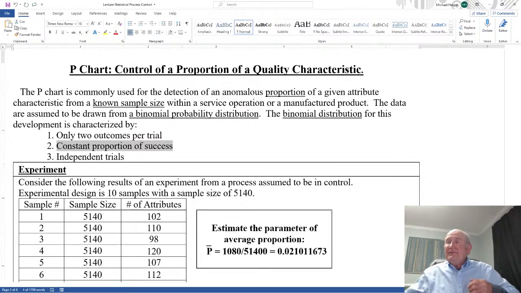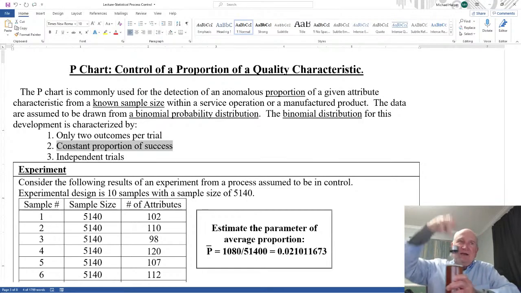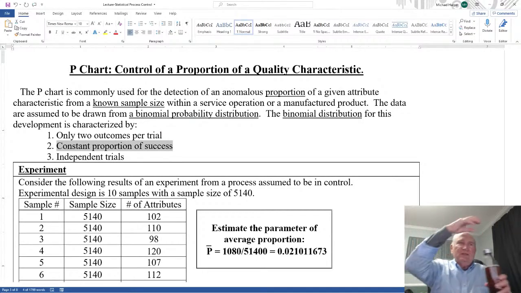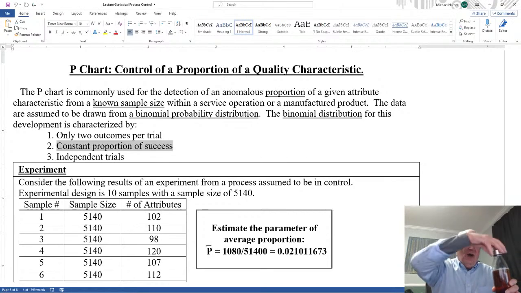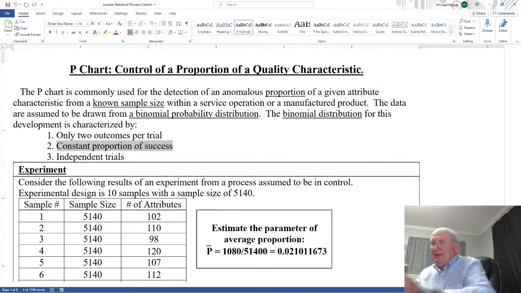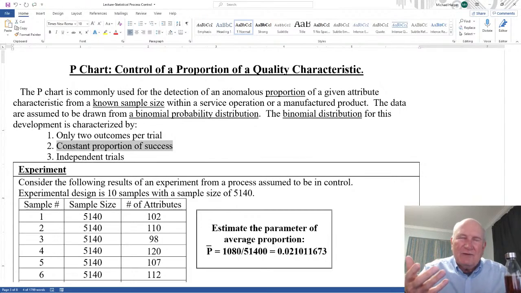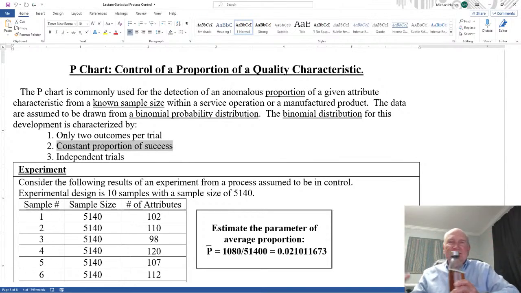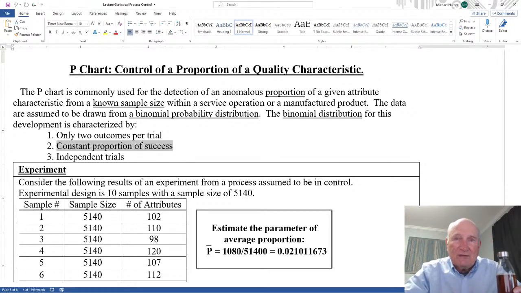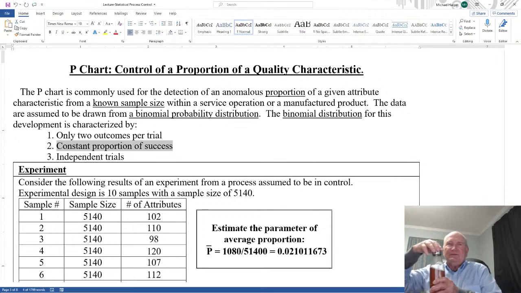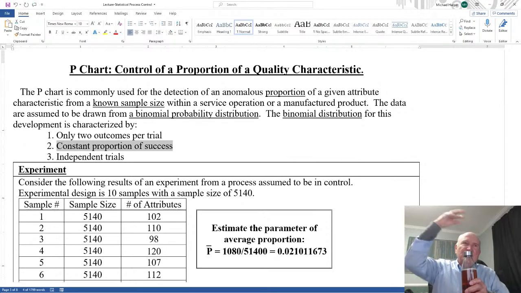Where was I? Oh, that the machine that does this should have the constant proportion of success. In other words, when it's operating correctly, it'll always do it consistently. Now, once every 500, or once every 200, once every 1,000, it may not do it right. Well, that's what we're trying to measure. Nothing's perfect. How imperfect is it? 1 out of 1,000, 1 out of 5,000, 1 out of 100, 1 out of 12. Well, this machine, it's in control. That's how good it is. So when it's in control, we're measuring how good it is.